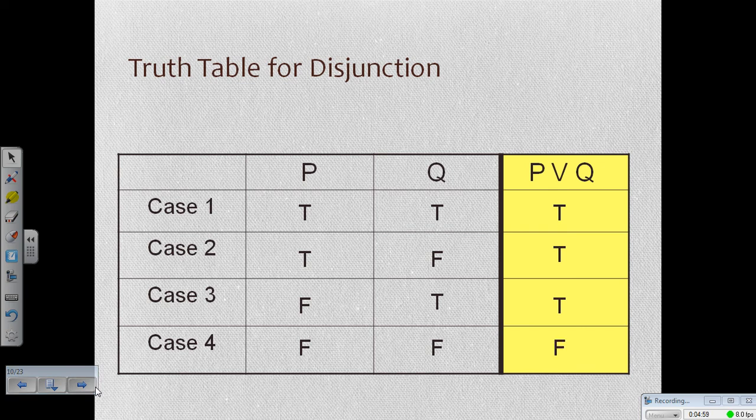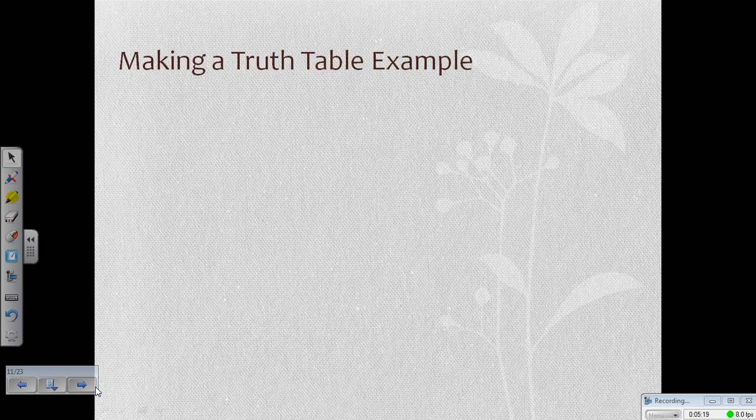Much like with your set Venn diagrams, ands make things more restrictive. You have less choices with an and because there's more parameters that have to be filled. I have to have this, I have to have this, I have to have that. And so when you have ands, it becomes harder to find what you're looking for. With ors, it opens up more possibilities, so you're going to have more truths.